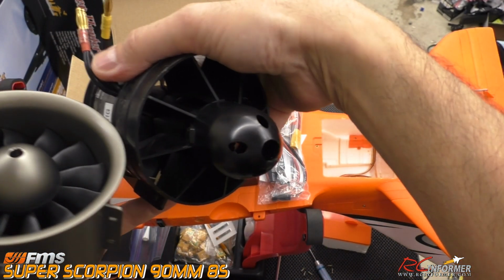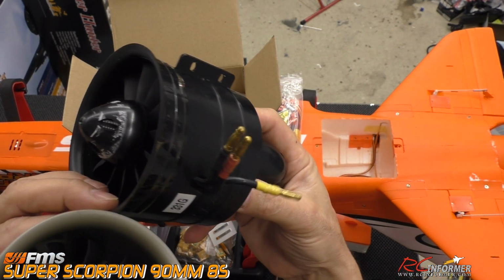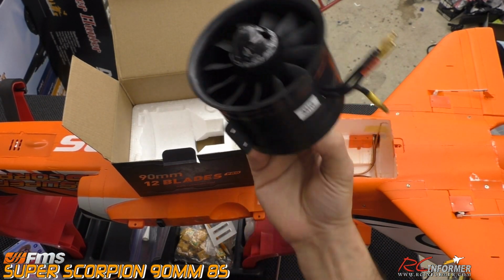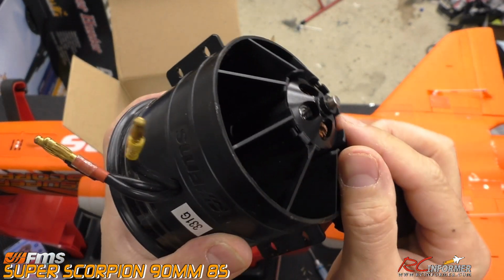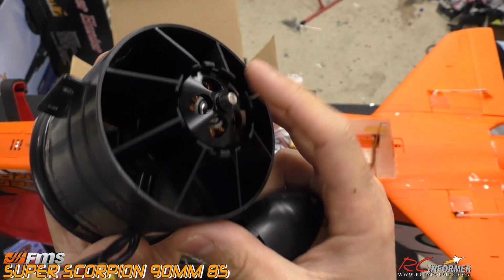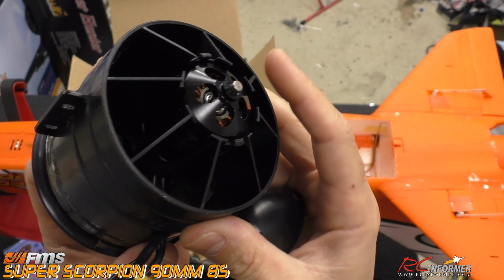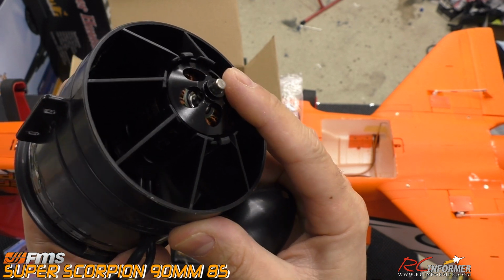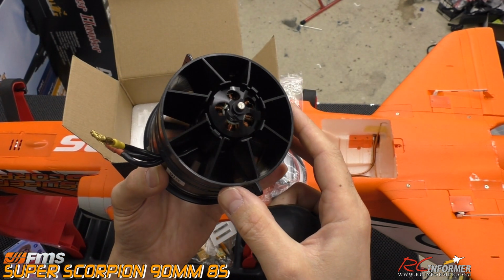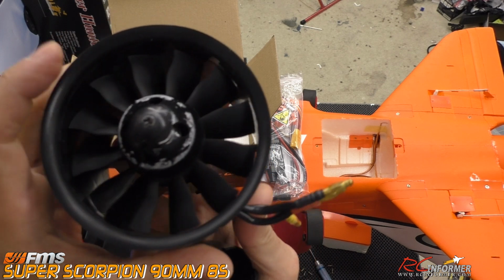And then this one is actually an outrunner. It's really interesting. This plane flew fantastic with this fan, and this fan is super lightweight plastic and has this little tiny peanut motor in there. It's an outrunner, as you can see, the original one. As I'm reading it, it's a 3546 1900 kV, a really small motor. But man, it pulls this thing along.